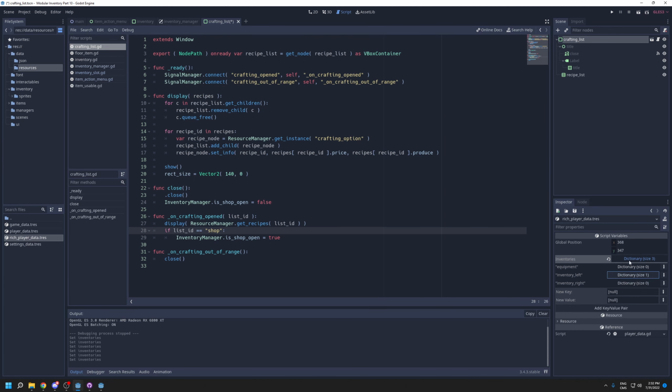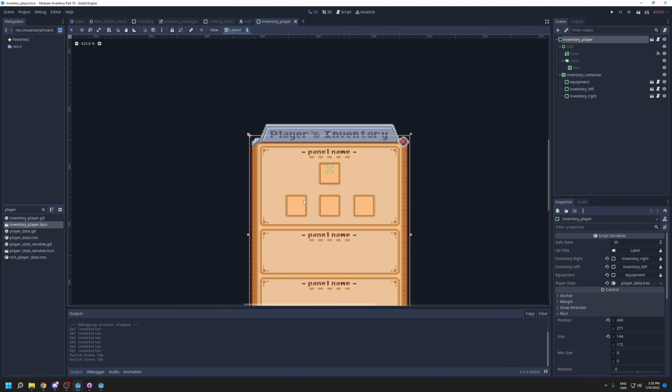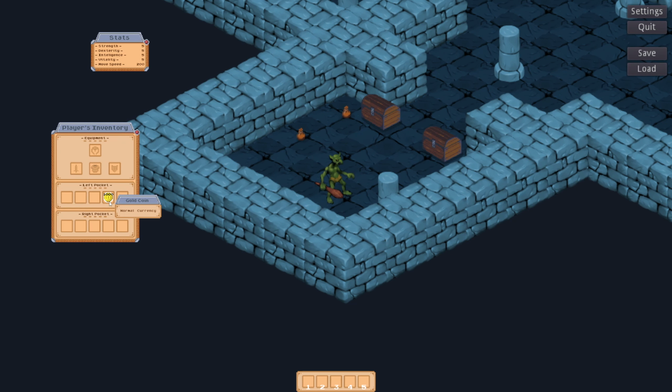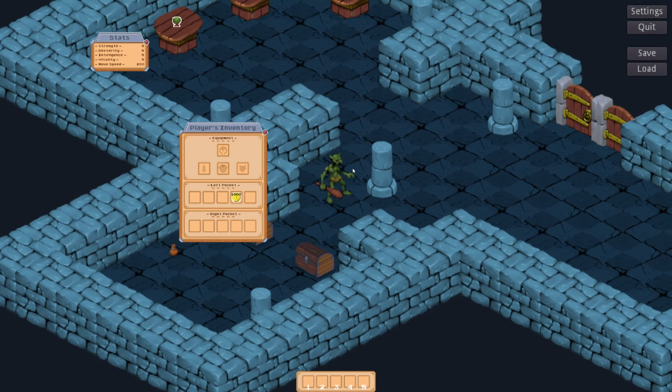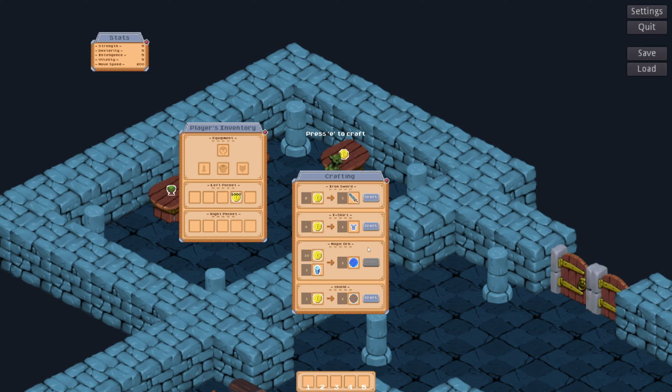So if I close all of these, now to use this one. If I go in the player inventory, here I have the player data. This is the basic one, the default one. Now what I can do is use the rich player data and put it there. So if I start the game, it should load this inventory. Start. Now, in my inventory, I already have 1000 gold. So with that, you can test, let's say you're shopping. So now you can buy everything.